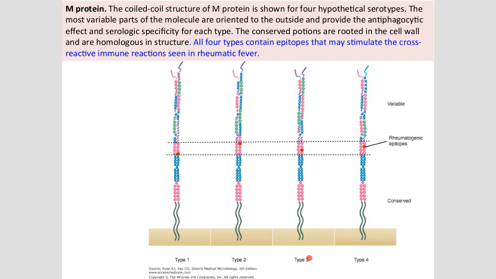So your body makes an antibody, and since we know that M protein is important, and there are 1, 2, 3, 4 conserved regions, there are 4 different types of antibodies. One of these antibodies would not only recognize that particular F protein or M protein, it will also go and attach to the valves of your heart. Right? There's a cross-reactivity and it causes damage to the valves of the heart if you are not careful, if you don't treat it properly.